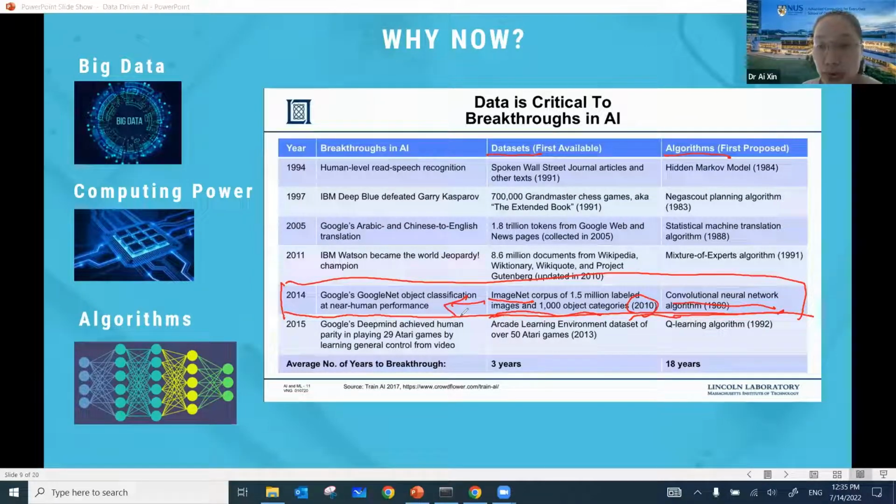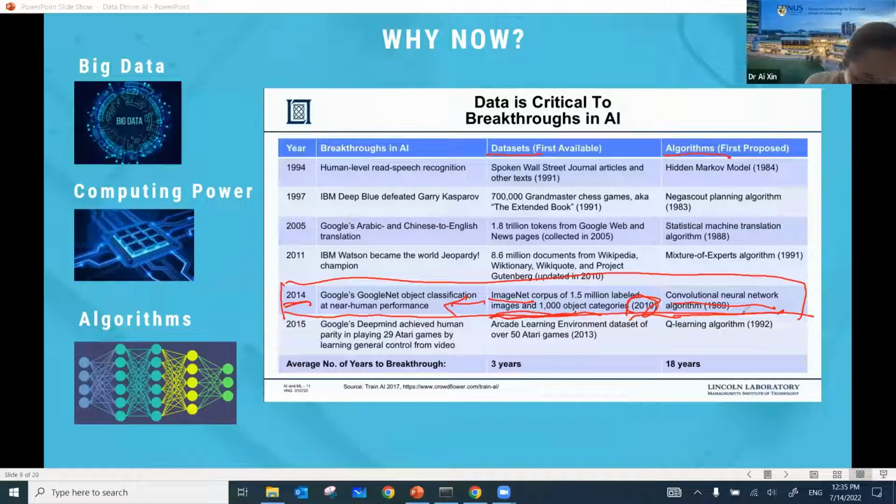Then people realized, if we have enough data, if we have enough images, and use a convolutional neural network, we can solve a lot of image problems. Okay, and that is why it only happened around 2010, because that is the time we had all the images, although the algorithm was developed a very long time ago.